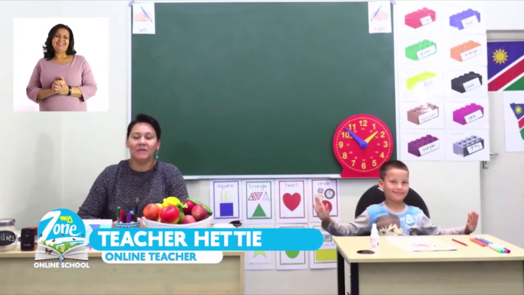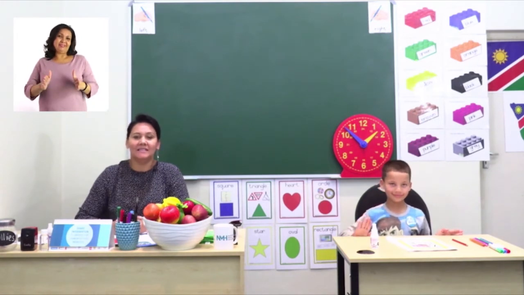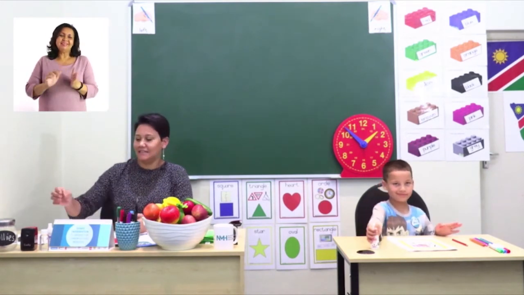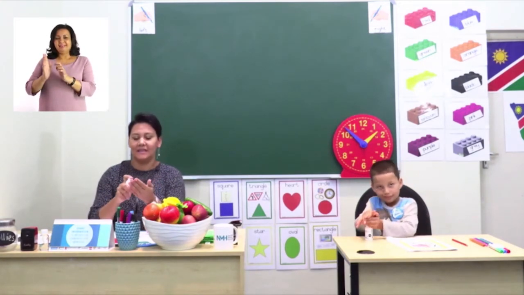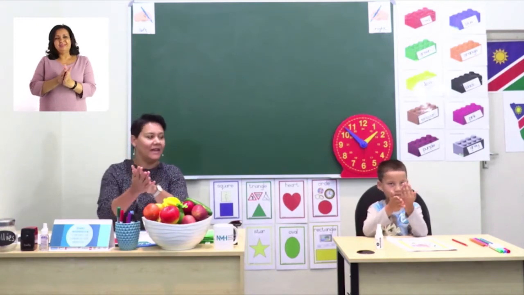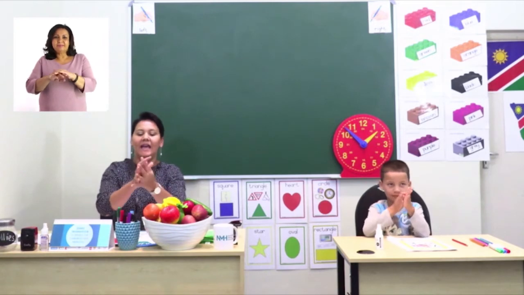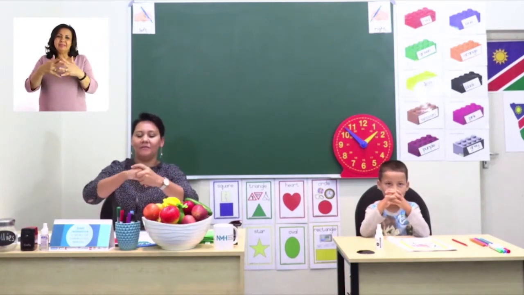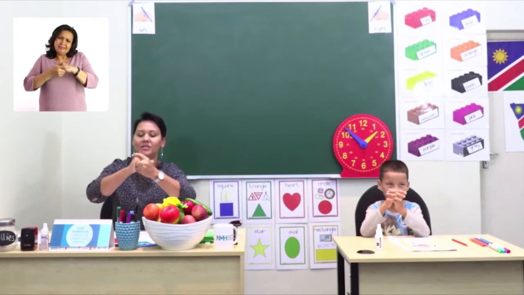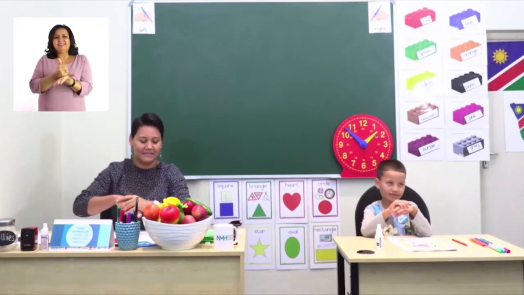Our theme for this week is colors, but before we start with our theme, let's sanitize our hands. Let's take the sanitizer. Let's spray it on our hands. Once you've sprayed it on your hands, let's rub it between our hands and let's rub it on the outside of our hands and then let's rub in between our fingers and let's give it a squishy, squashy, clean washy, and then our hands are sanitized.